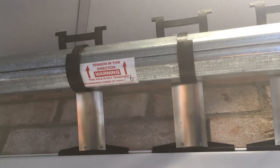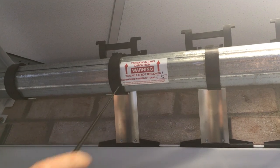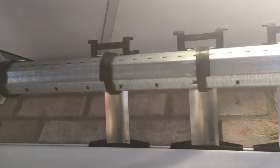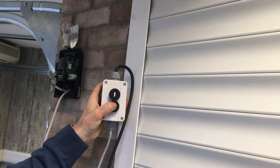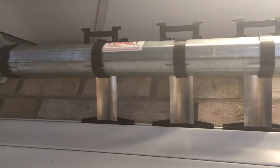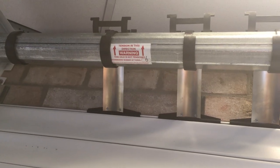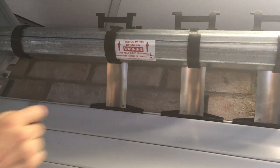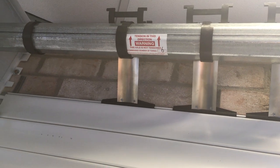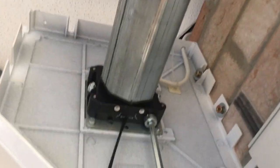Using your test lead, we must drive the door in the down position. So follow the arrows, drive the door to the fully closed position. Keeping your finger on the test lead, count the amount of turns, and wait till the motor stops. Generally, you'll get 4 turns out of the motor. What that basically means is, if you've got 4 turns and it says 6, we need to add on the extra 2 turns. If you look at the end of the motor here, you'll see 2 big arrows.